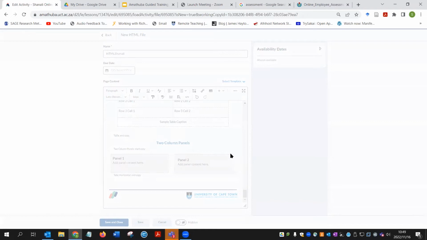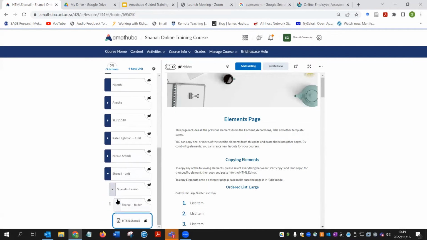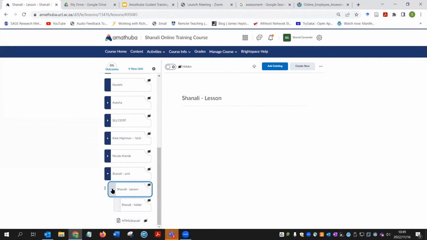you will see that hopefully on my lesson level page, when it gets there, there is, so all the way down to Shanali, and under my page, oh, maybe I wasn't on the right one when I did it, there is my HTML page. Let's say I wanted it over here. I wanted it under that. And what I'm going to do is I'm going to click and drag and put it there. Okay. All right, folks, I'm going to stop sharing my screen for a moment.